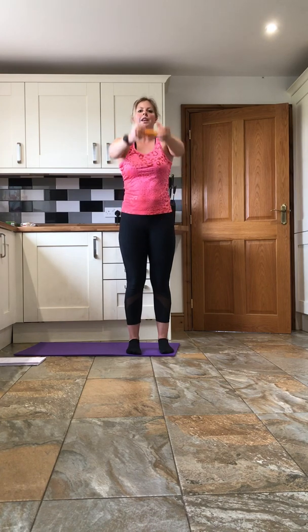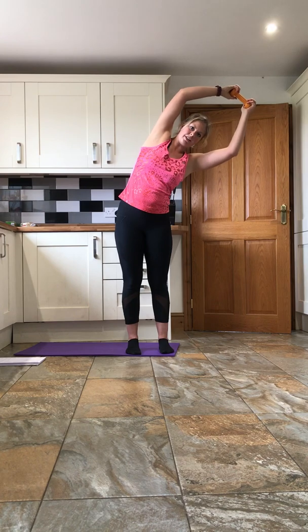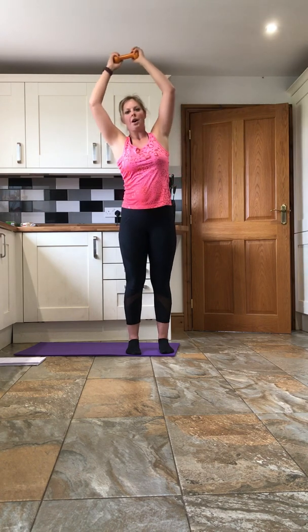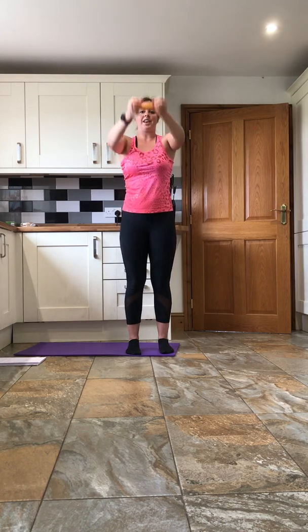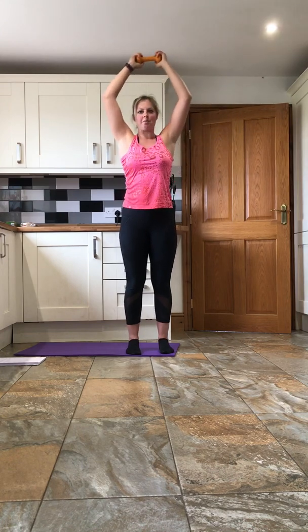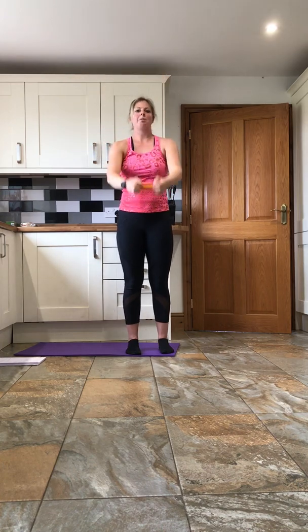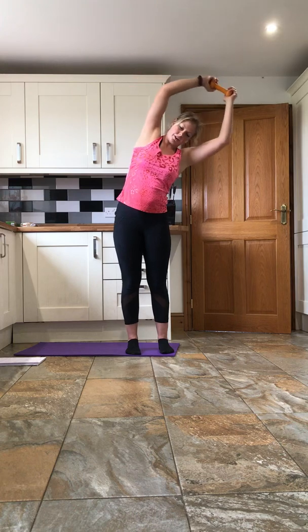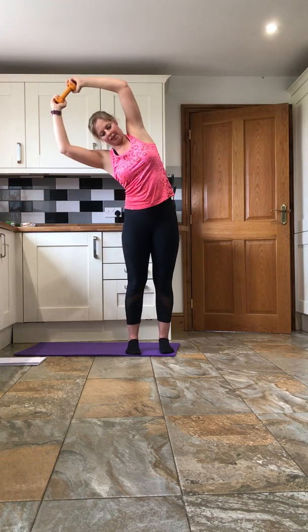One more here. At the top, we're coming over to one side, let the body lean across and up and over. Relaxing back down with the arms. And let's go again. Coming up and over, back into the middle and over. Relaxing back down. One more time. Up and over. Exhale, back up to the top and over.